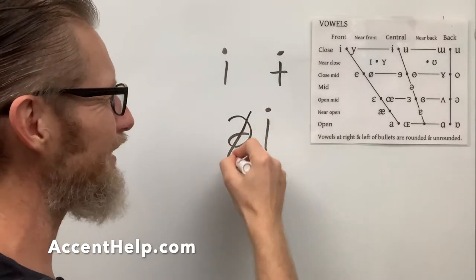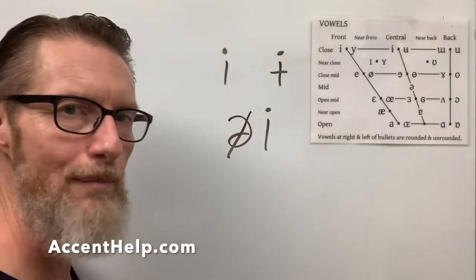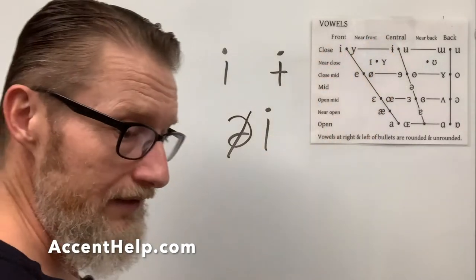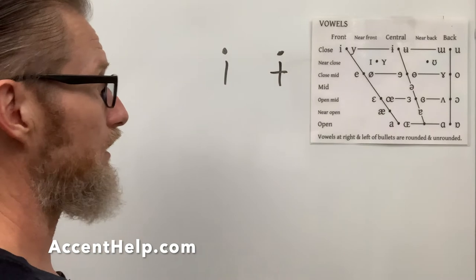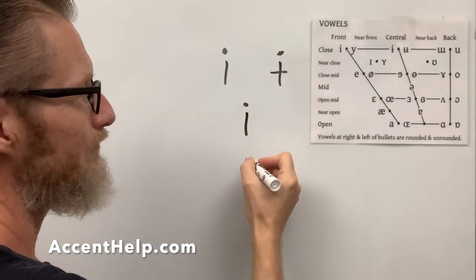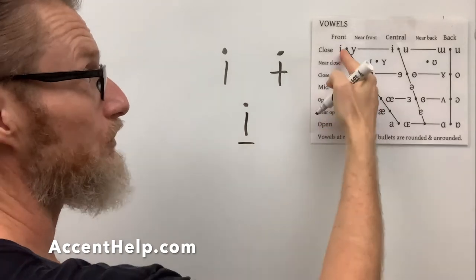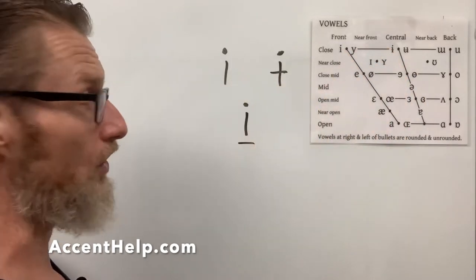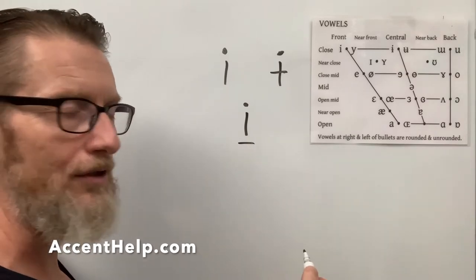So this really doesn't necessarily accurately represent that. You could also just say that if we're going to get into diacritics, little tweaky marks, you could say that it's this one that's maybe moving back in the mouth. So it's moving towards that. That's kind of in the land in between those two. That's like a little minus sign underneath it.